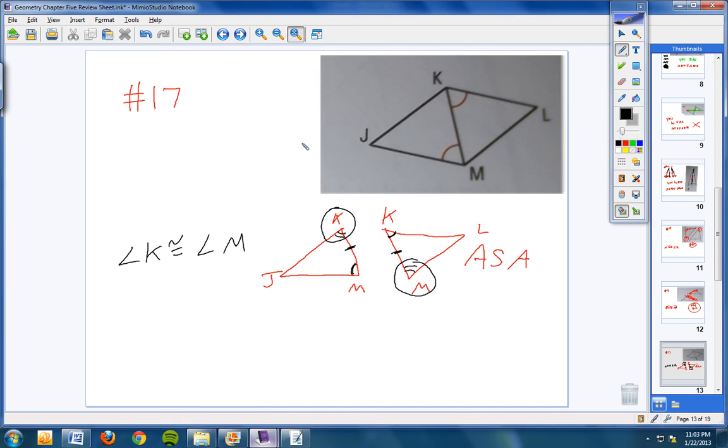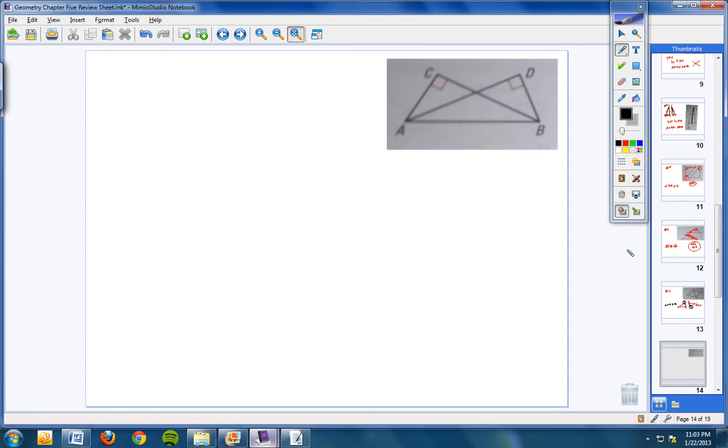Okay, let's continue on to numbers 22, 23, and 24. These will not be fun. These are two-column proofs, so please be ready to accept the challenge on that. Okay, so here's number 22. Notice they've already given you the diagram over here, so we're good. If you'll read 22 carefully, it says use the diagram and the information given in number 19.